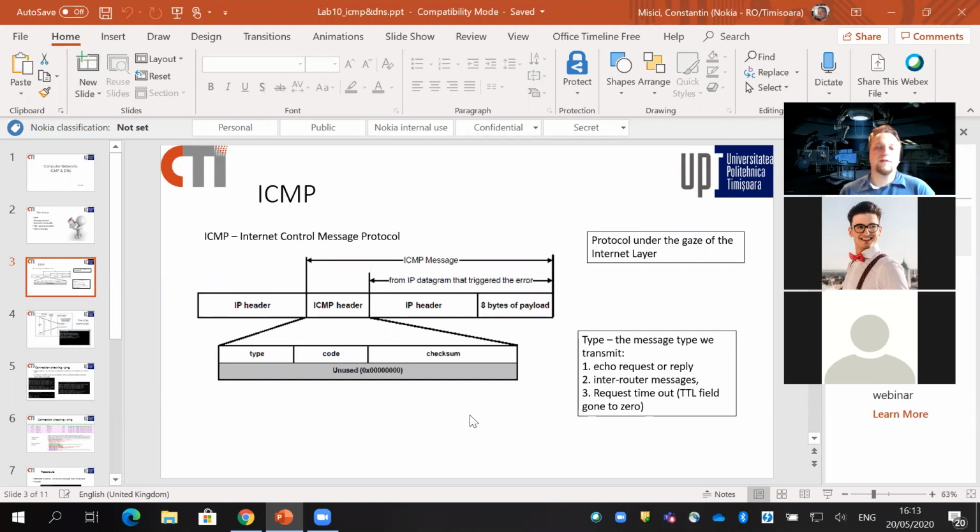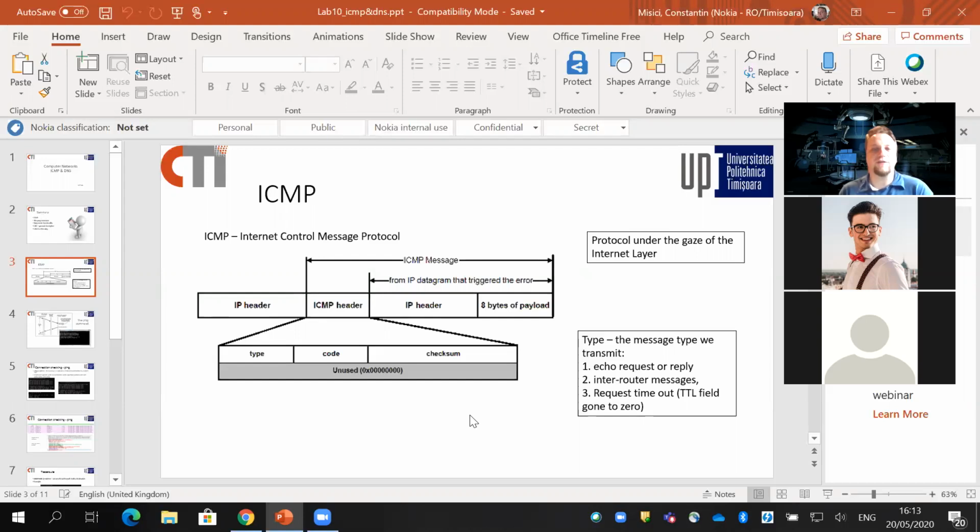Worth mentioning that the type field is the one that we're going to use. It has 3 basic ways of working. You can have echo messages of request or reply, you can have inter-router messages, and you can have a request timeout field. Now, this request timeout is based on the TTL value. TTL stands for time to live.